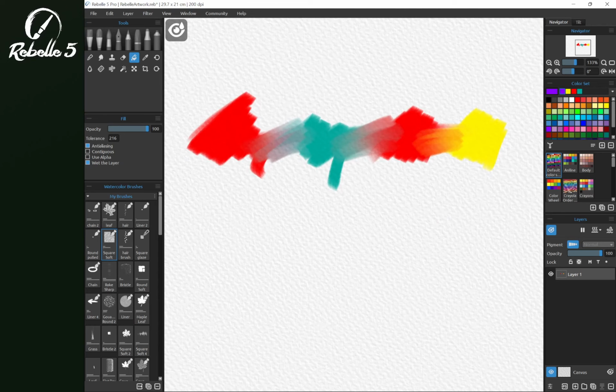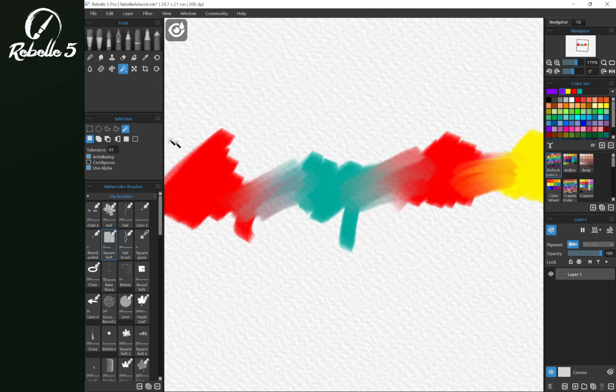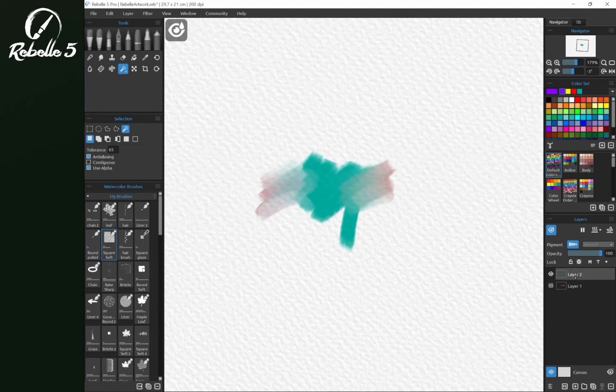All right, so let's make a selection with the magic wand tool. Let's turn our tolerance up, and we're going to select Use Alpha, and I'm going to demonstrate this. So here we have this selection. We're going to copy and paste. We have a new layer. We're going to turn off the original layer. And here you can see that there is transparency that's been selected with the magic wand tool.